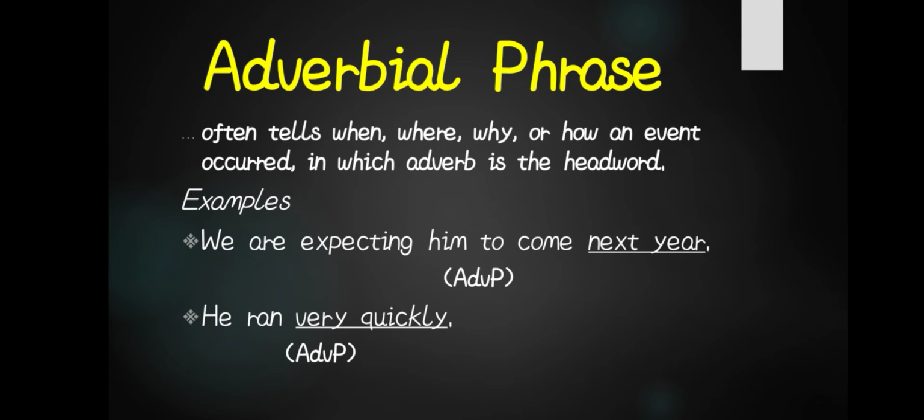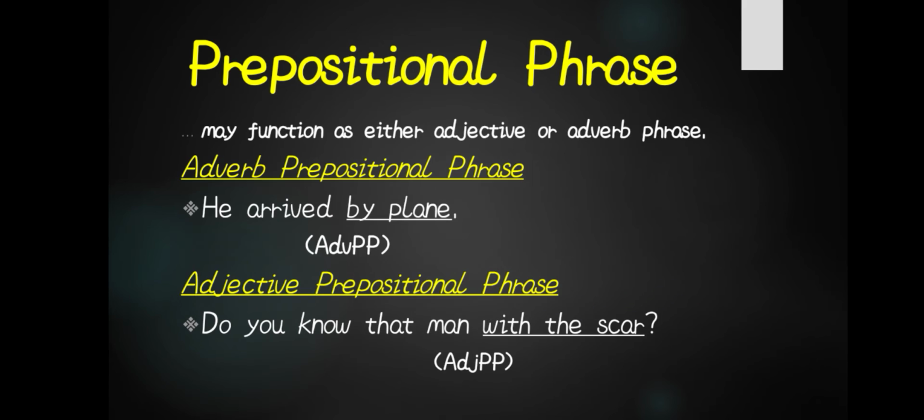Pag moingon tag either, di ba pasabot sa either, naa ra sa duha. Isa lang pod sa ila, dili pasabot nga either pareho. Pwede, depende ra kung nag-function ba siya as adjective or adverb. Pero dili pareho. Dili duha. Dili siya pwede nga both adjective and adverb. For example, he arrived by plane.